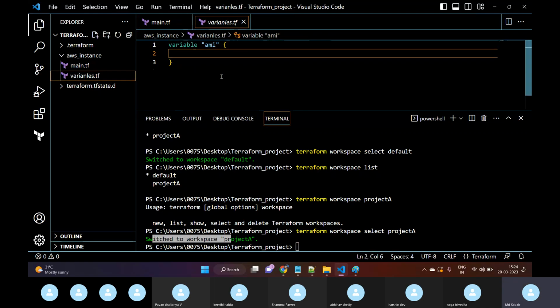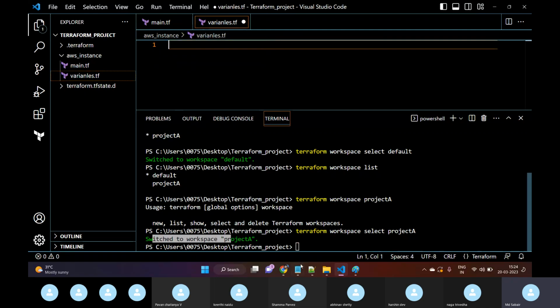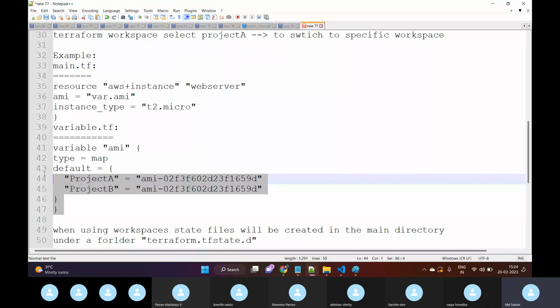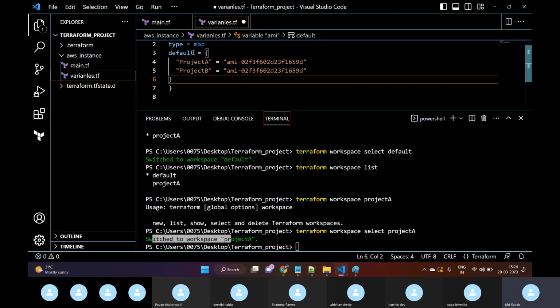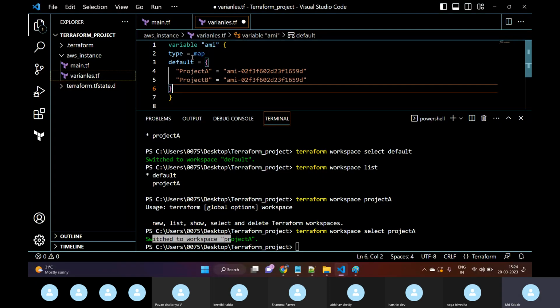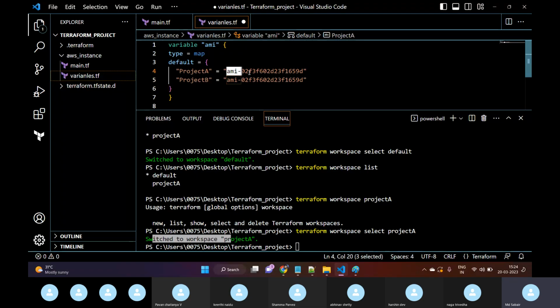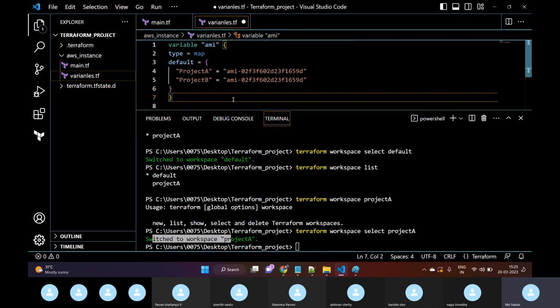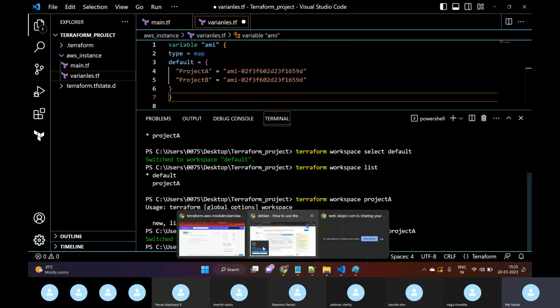And then in variables.tf, I'm trying to use two different projects. Here I am using the type of variable as map, and we have two different projects, project A and project B. For project A we have one AMI ID, and for project B we have a different AMI ID. So now when I execute my main.tf file, what will happen?